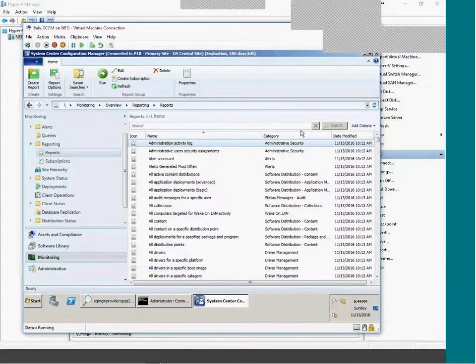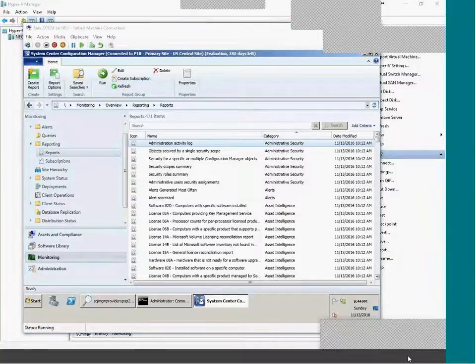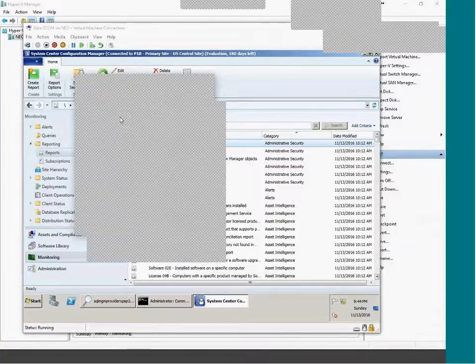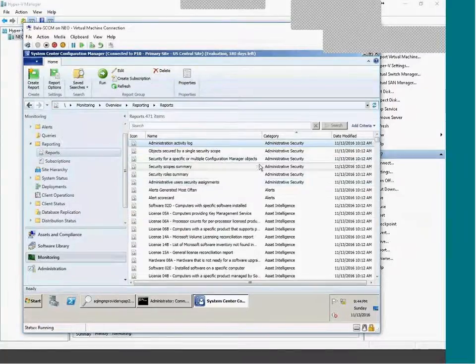The reports are almost 471. Out of that, you use most of the reports based on the category.